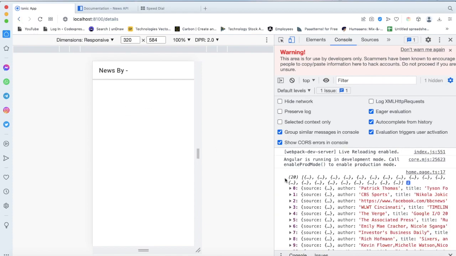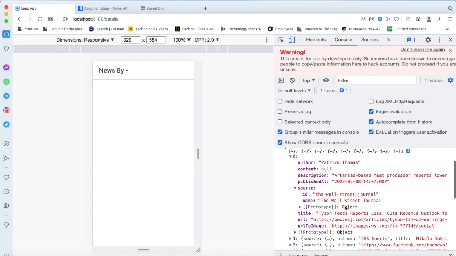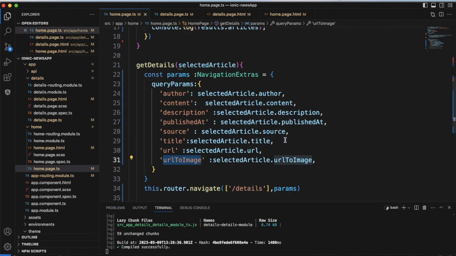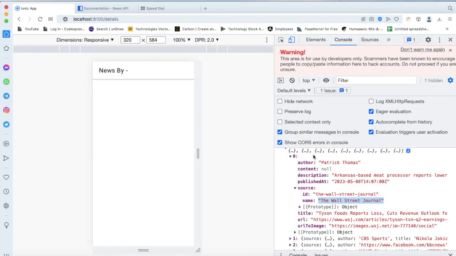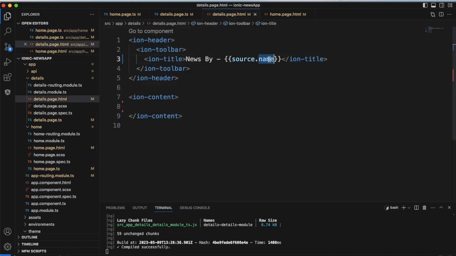Okay, let's see if it has a source name. The name, it should display this, the Wall Street. I think from our home page, we need to specify that source needs to be source dot name. Is it name? Yes, dot name. Click, and then here I just call source.